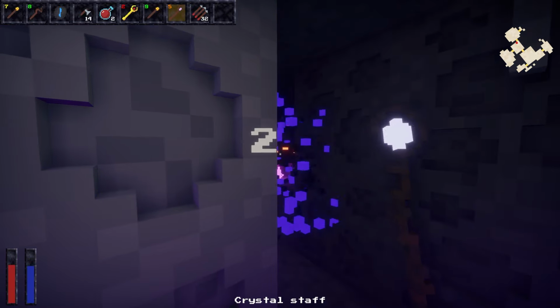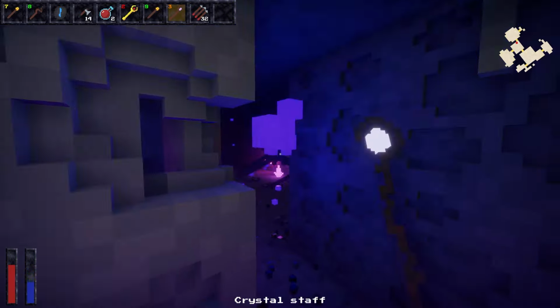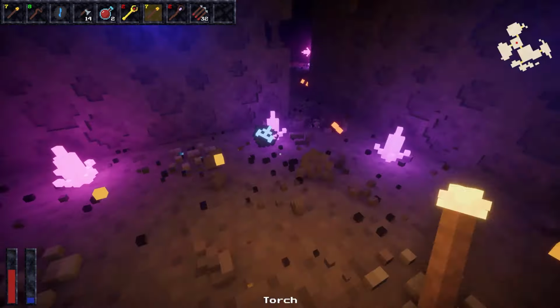No, I see you there, you stupid prick. There we go. I'll make a hole. Now I'll just shoot you through the hole. Oh, there's three of you? Ooh, we found a new spell. Hang on, let's punch him with the torch. There we go. Okay, so what do we have here?